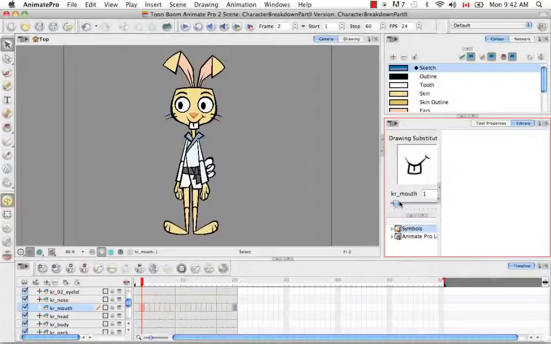Then if we scroll across to 1, we're substituting in the mouth that was first drawn for the front position. Number 2 is a drawing that was made for the 3/4 profile. Number 3 is the profile. I'm not sure what 4 is. It actually looks like this is 4 because there's no line right there. And finally we come to number 5, which cuts it, which lets you know that it's actually a different drawing that you're substituting in. But this is sort of strange because we're on frame number 2, but we're using mouth number 5. So we'd like this to probably be a little bit more consistent.